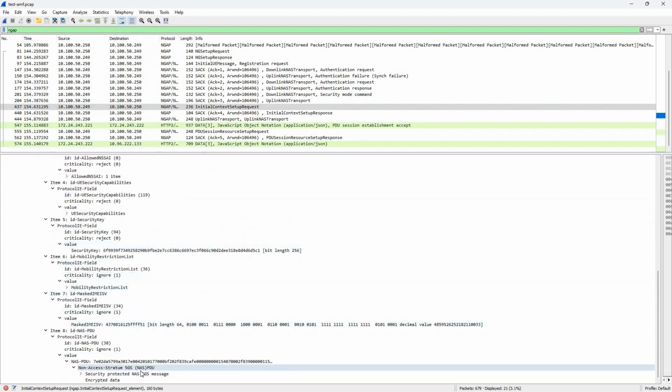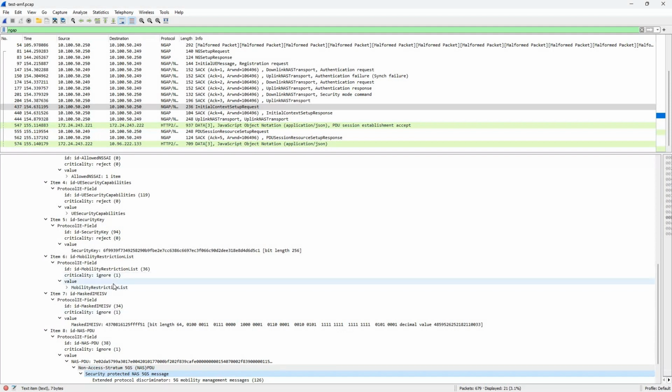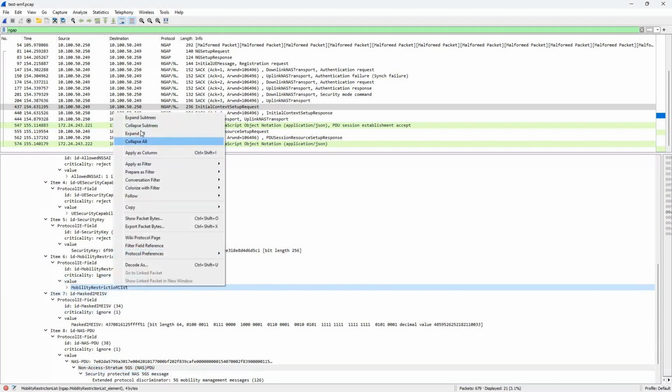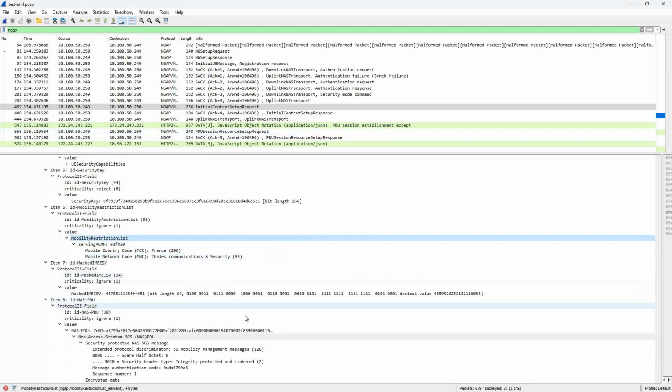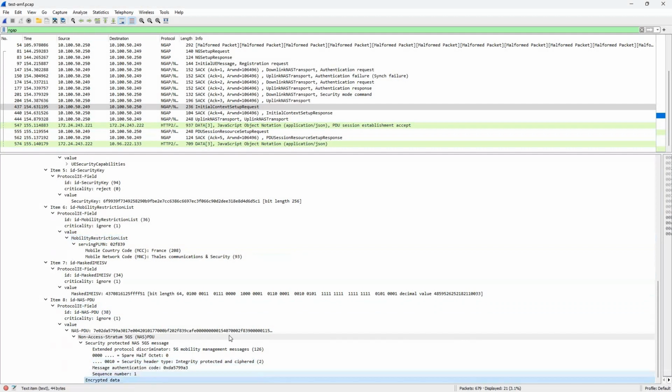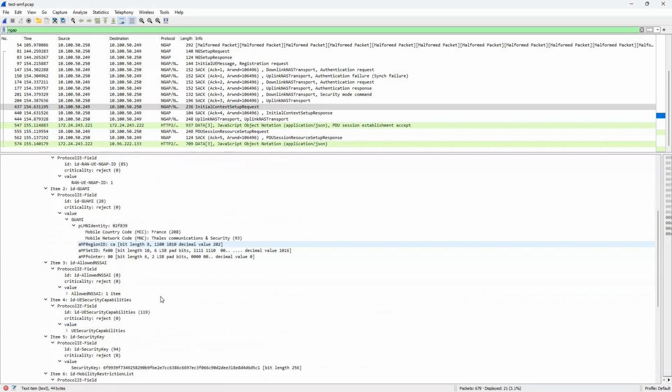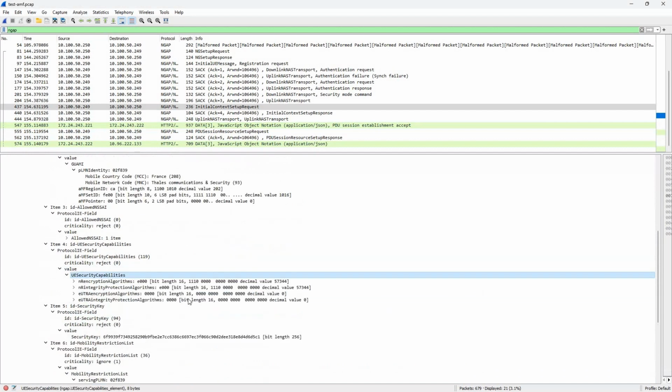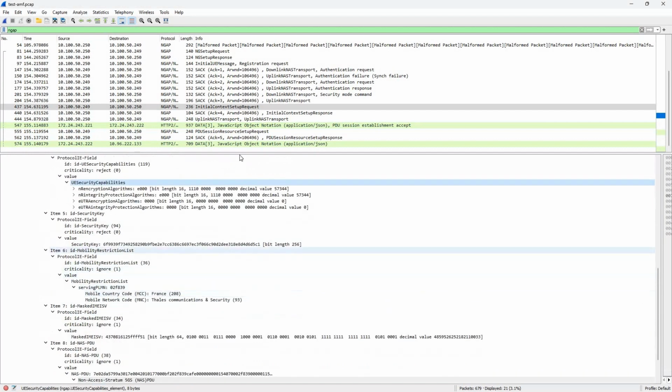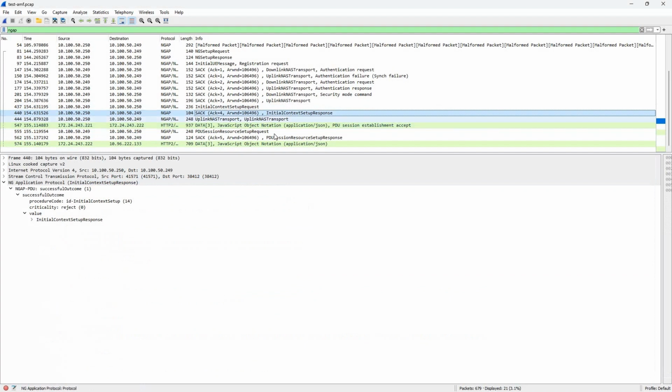If you look here, okay, so the data is encrypted. We can change this ciphering and we can receive these unencrypted as well. So these are all the values we can check, and the response.